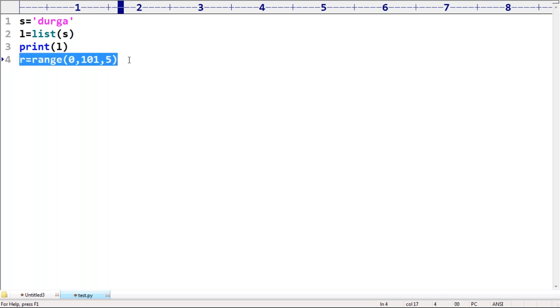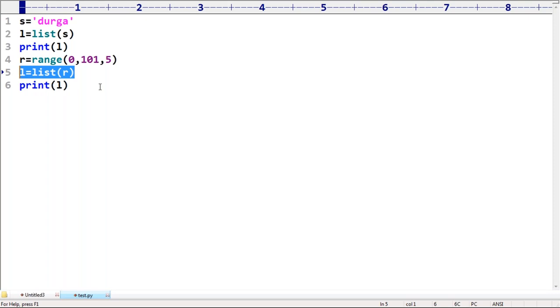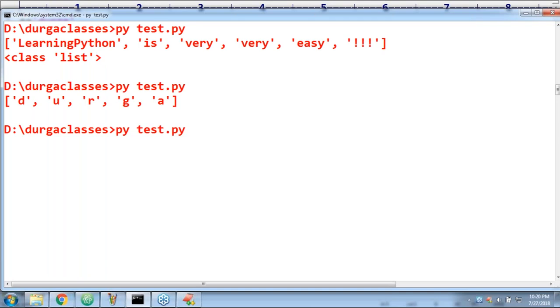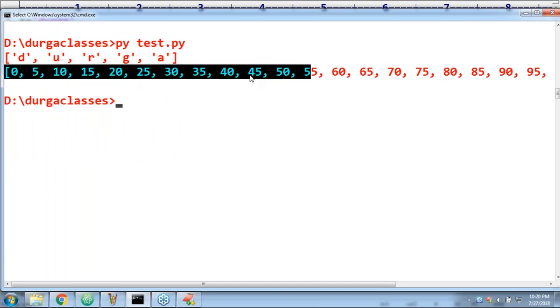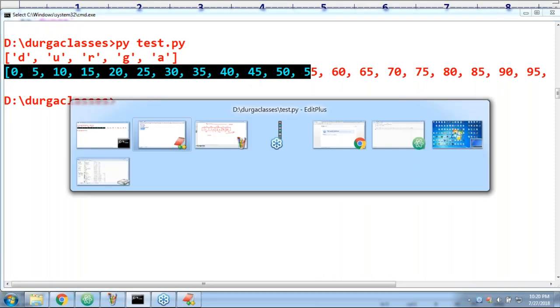Now R gives a range object. I want to convert that range object into a list. L is equal to list of R. Print of L. Have you observed? The range object is converted into a list because range is also a sequence. Automatically 0, 5, 10, 15 and so on until 100 you are going to get. This is the list which contains so many elements.